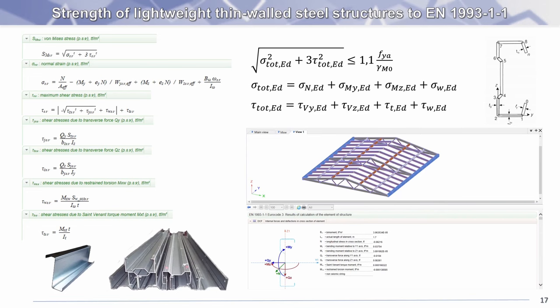sectorial coordinates, etc. In turn, these characteristics are necessary for stability calculations. The LTSS strength is evaluated both for the cross-sections of the third and first class, depending on the loss of local stability at least in one part of the cross-section. This is based on Mises equivalent stresses, where the normal stress component includes stresses caused by axial force, bending in two planes and B-moment, and shear stress components include stresses caused by shear in two main directions, stresses caused by Saint-Venant torque moment, and stresses caused by bending torsional moment. During calculation, the equivalent stresses at characteristic points of the cross-section are determined and the maximum values are compared with the allowable values. Since LTSS are prone to warping, it's recommended to use FE of the 7th type for them.